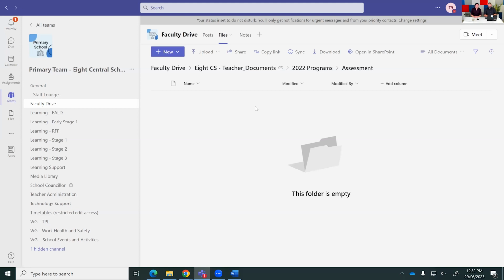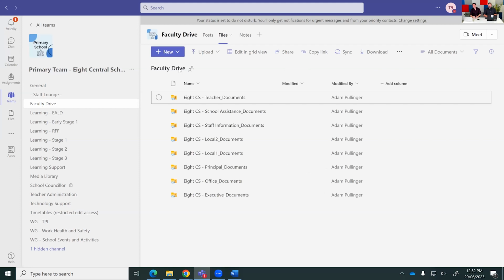Maybe at this point, because we're just analysing what you've got, what's working, what's not, have a list of priorities. Because when we go to create a new structure, we can use some numbering or some different ways of ordering our content, so the most important stuff is at the top. The stuff we go to all the time sits at the top of the tree. Just like Adam said, no more than 4 folders deep is a really good rule of thumb, just as a guide about what needs to happen.